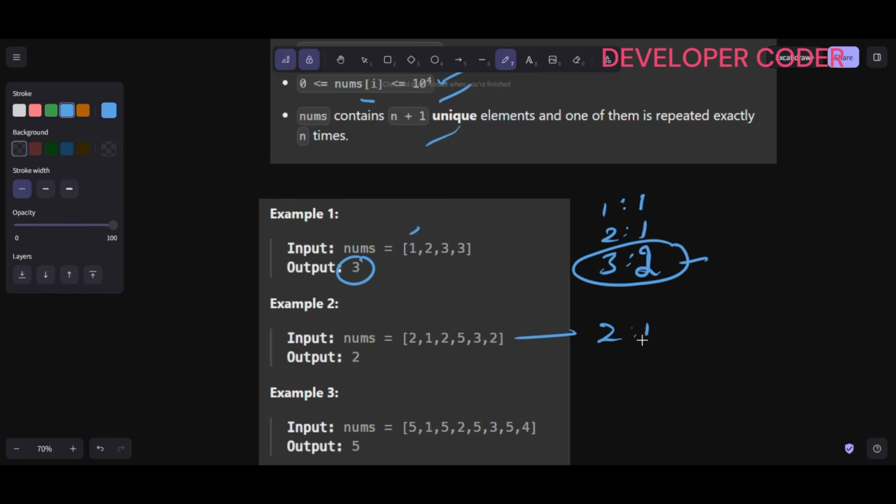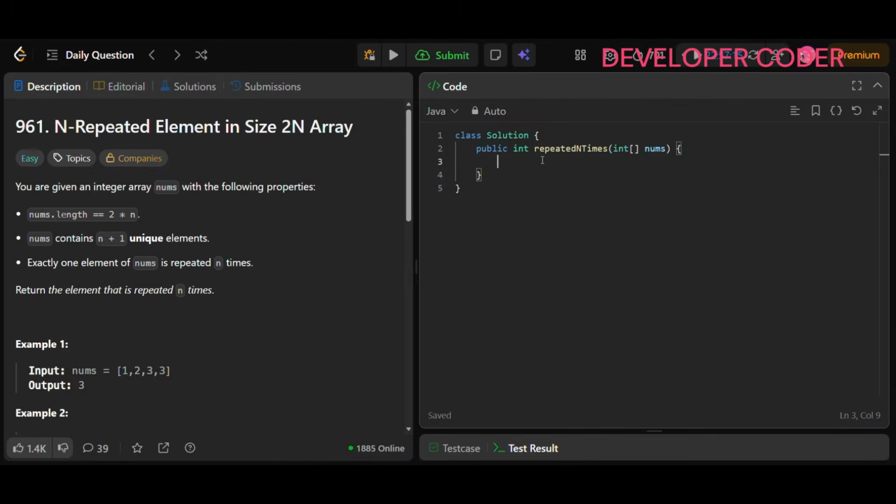Here 2 is occurring one time, okay? Then I go here, 1 is occurring one time, then I go here, 2 is occurring 2 times. So 1 is occurring one time here, right? So 2 is occurring 2 times, right? So as soon as any value becomes greater than 1, I will return that particular key as the output, right? Here 5 is occurring one time, then 1 is occurring one time, then 5 is again occurring, right? So 5's frequency is going to become 2. So as soon as this value becomes greater than 1, I will simply return this key. That's it. Let's write the code now, right?